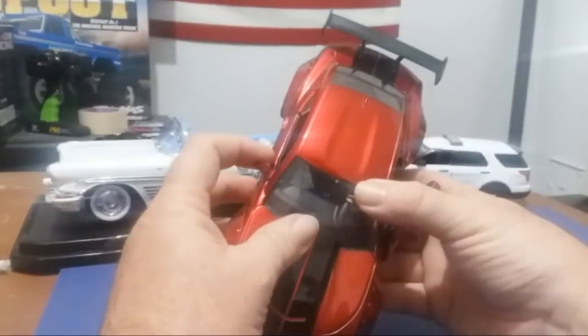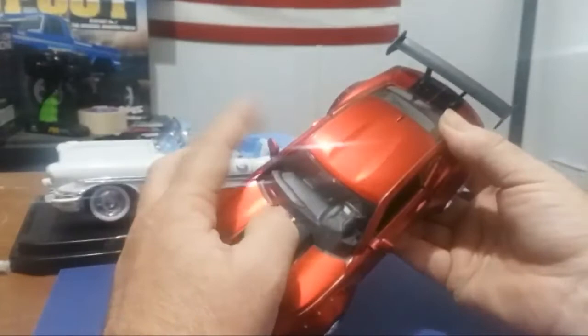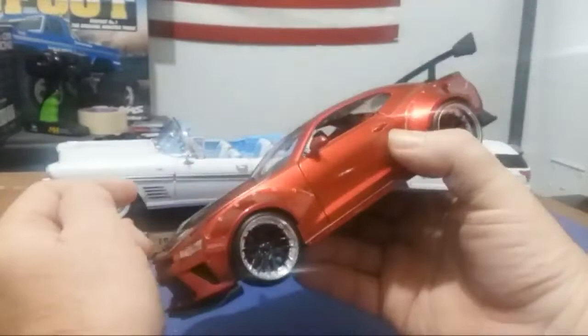This whole car is pretty much metal. But the only thing I didn't like about it, and I just realized it a while ago, is these side mirrors on this car are rubber. Now they could at least make them metal as well.